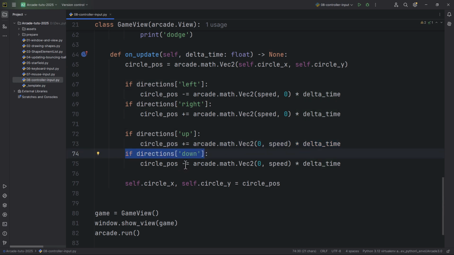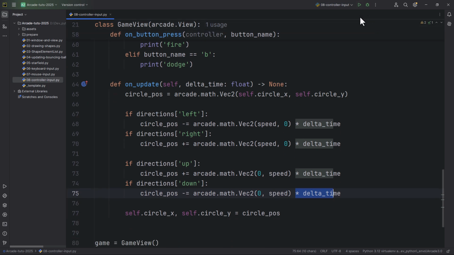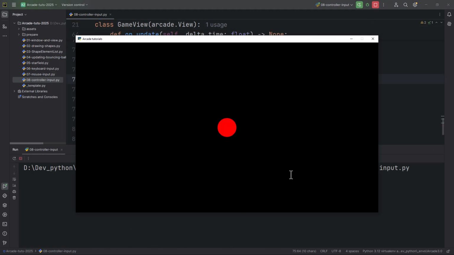Here we are subtracting, so minus equals arcade.math.vector2, x is set to 0 and the speed times the delta time. Now, if everything went okay, I will be able to move the circle in all directions. So up, down, and it also of course moves diagonally in all directions.